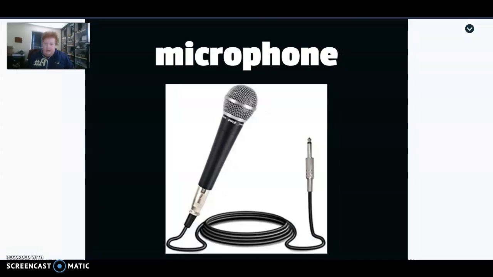The next thing we're talking about is the microphone. Can anybody tell me what a microphone might be used for? Good, a microphone can help us talk to our friends. It can also do other things, like record sound and put it into the computer. It doesn't look like the ones that you might know how to use, but you might have used some of these in music class. Good. Can anybody tell me if this is an input or an output? Good, it's an input. It helps us put sound into the computer.